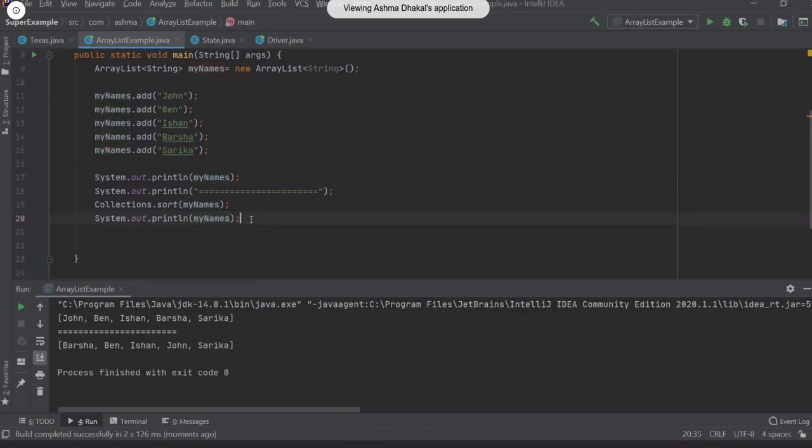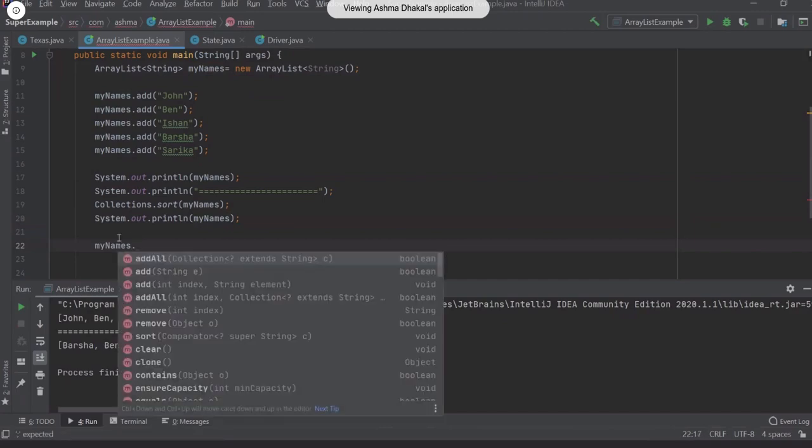Now I'm going to try and remove any one of the names from the list. So I'm going to do variable dot, methods that are provided in the framework, I should have remove here. You can either put in the index as your parameter, or you can just write the name that's in the list to remove it.